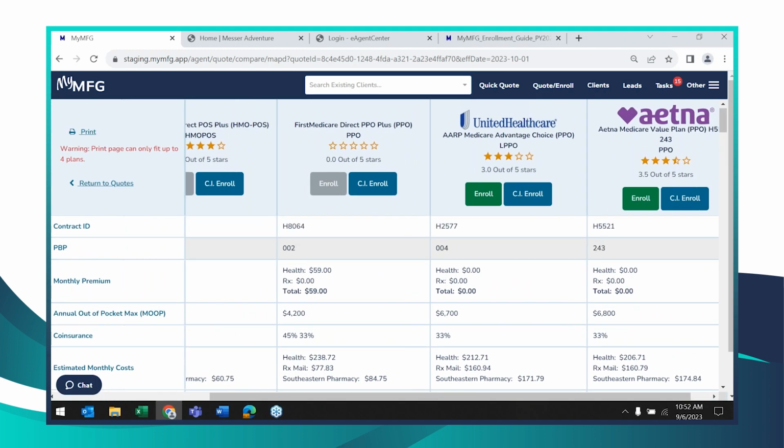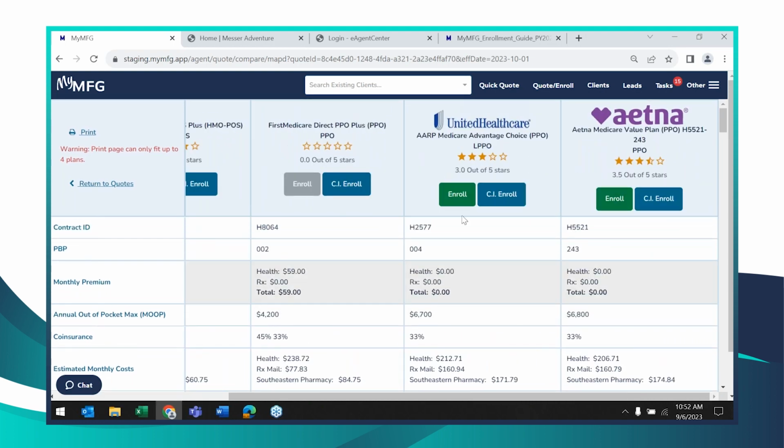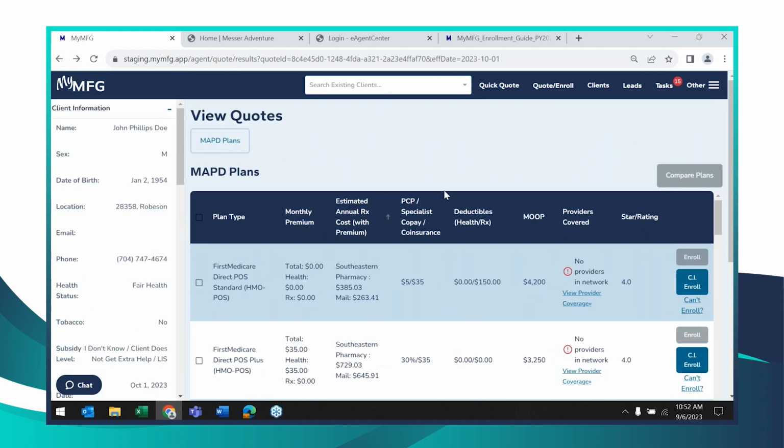Okay, it says print page can only fit up to 4, but it looks like we can compare more than 4. I can ask right quick so that we don't spend time clicking 5, 6, and then 7. I'll just go ahead and ask the IT team if there's a limit. But we can go ahead and continue on with the next question.